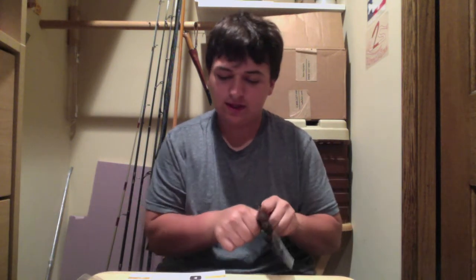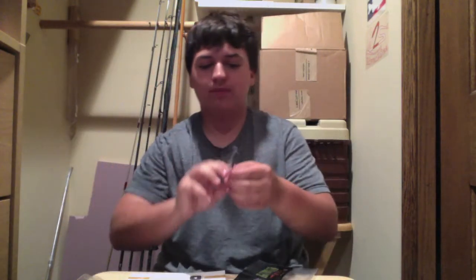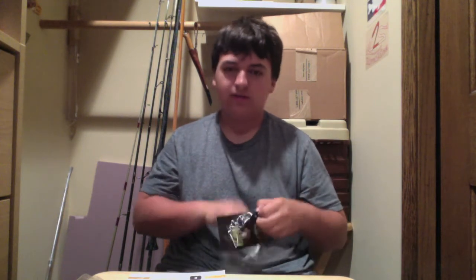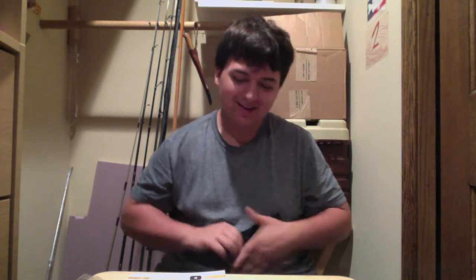Finally we have the 3-inch TZ Swimmer from Gambler. It's pretty much just a mini swimbait — 3 inches, not that big, black and silver. This will be good for any kind of fishing. You can catch big bass on it, but if you have a lot of small fish in one lake, you'll catch them all. That's what was happening in Florida — just catching a bunch of small fish everywhere, so it wasn't really worth videoing. Anyway, that's the Mystery Tackle Box for June.